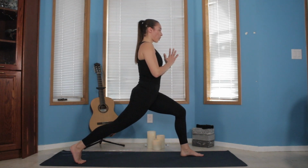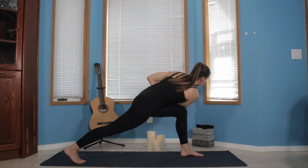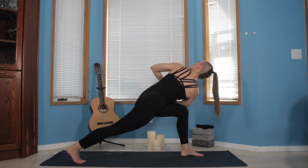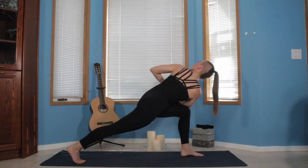Take the palms to the center of the heart if they aren't there already. You're going to bow slightly forward, twist left. And try not to overthink it. Find the breath, find your stability.